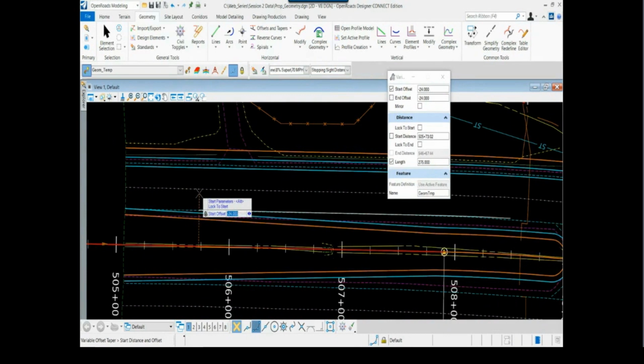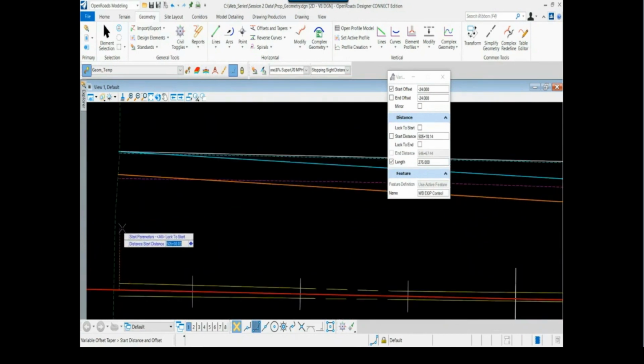I'll change the feature definition in just a second. And we can modify the names on these. I could call this westbound EOP control as I'm creating them. And so we've got the offset in. We've got it defined. You can see it moving along our baseline. I have to push the right arrow to move to the location of that 24-foot offset along the alignment. So now I need to pick the starting station.